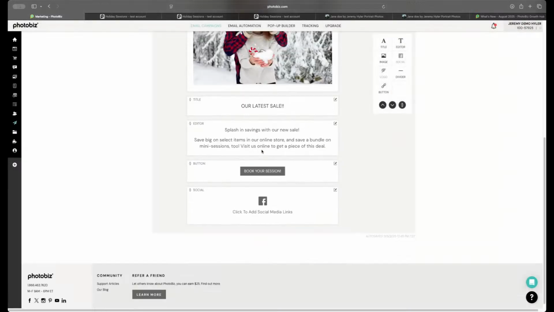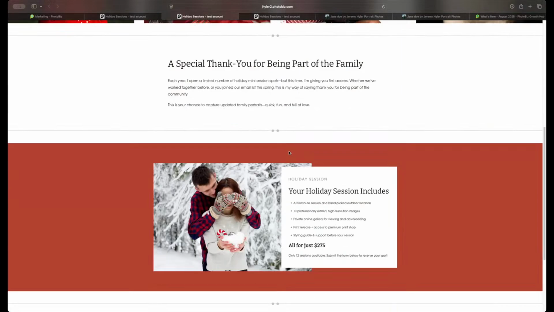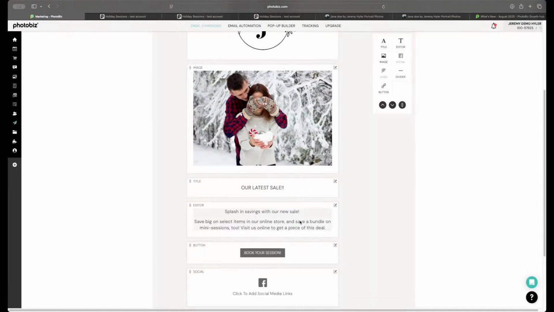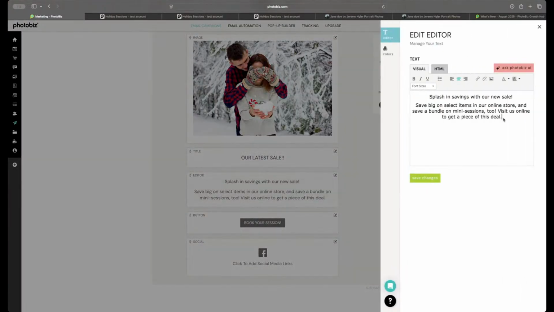How do you want to make this look? If you grab some text from here as well, you can do this. Paste it in. Change the size of the font. Make it this. There we go. And we're ready to rock and roll. We got that in.